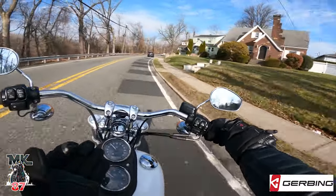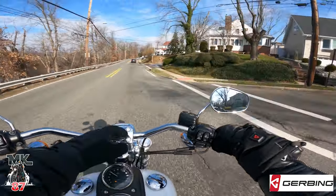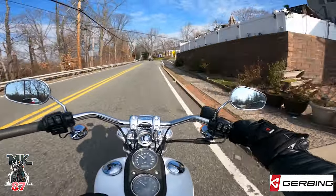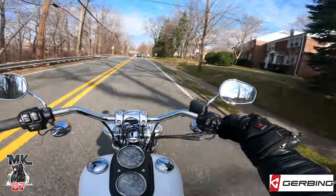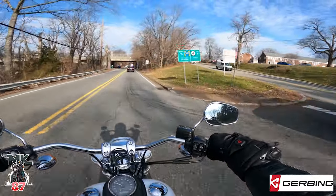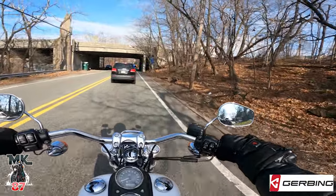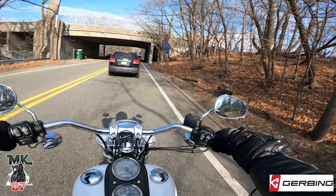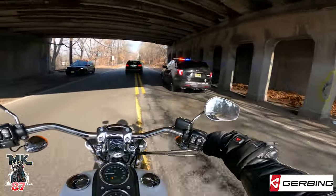Also great news — I looked today and, as mentioned in the last video, I had ordered these risers for the bike. I originally ordered them chrome but they came in black, so I had to send them back. I sent them back a month ago but the US Postal Service is slow — a month later they finally got delivered, and they were only going to PA, which is like next-day delivery type of thing. Hopefully it should only take a day or two for them to send me the right chrome ones back, and I should have those installed on the bike hopefully by next week. That thing is going to look really good.